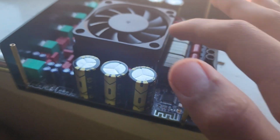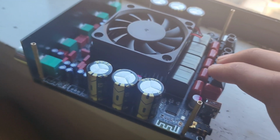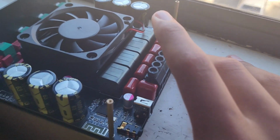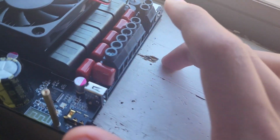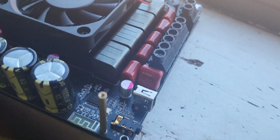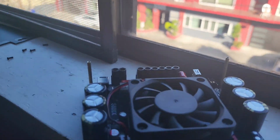Now this is a whopping 600 watts, and 300 on the left and right, 600 with full power with all 61 volts, or I would say 50, sorry, 600 on the subwoofer output. Wow, that's insane. But let's talk about things I love and I don't love.